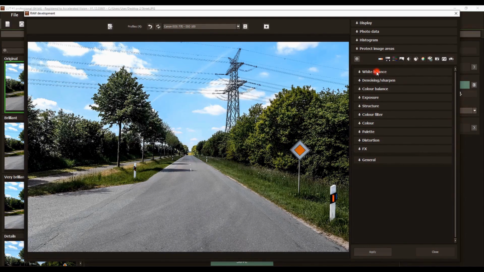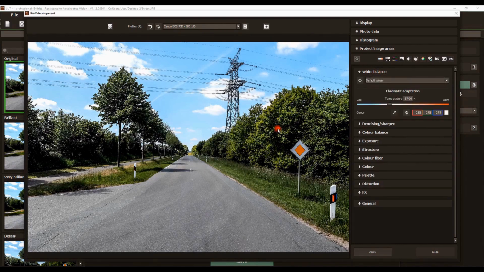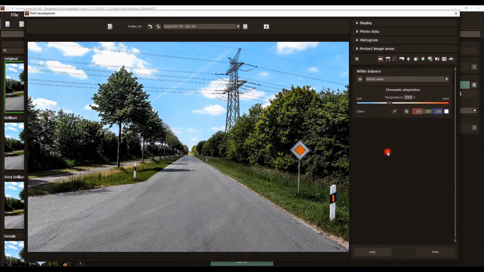If we take a look at the white balance area, which is the first category, we can do several things here. But before we do that, if you select the category on top here, it'll be the only thing displayed, meaning you have a bit better overview. If you want to perform a white balance, you can select the pipette here, for instance. And you should always choose a medium gray area for white balances, a color neutral area. I'll click on the street, and we can see there's a slight correction. Red correction 135, green correction 135, and blue correction 137. That means the street was slightly bluish. You can hardly see that in this example, but the program definitely carried out the white balance.